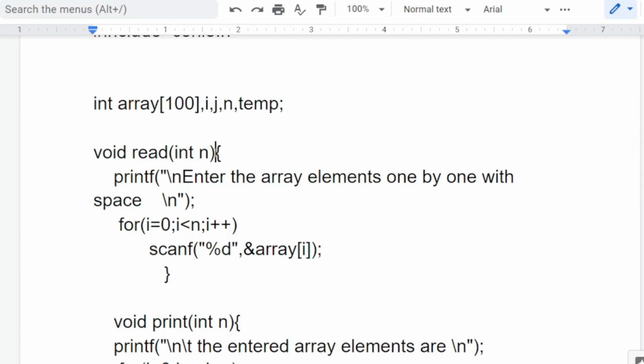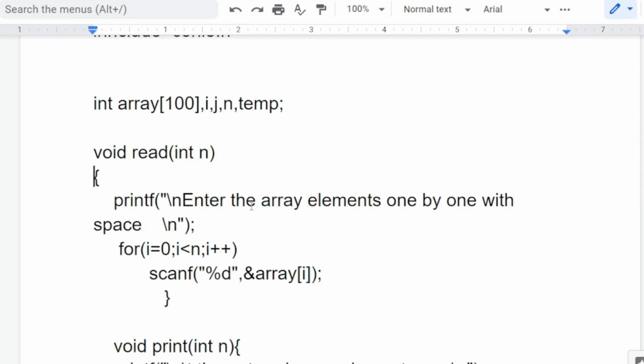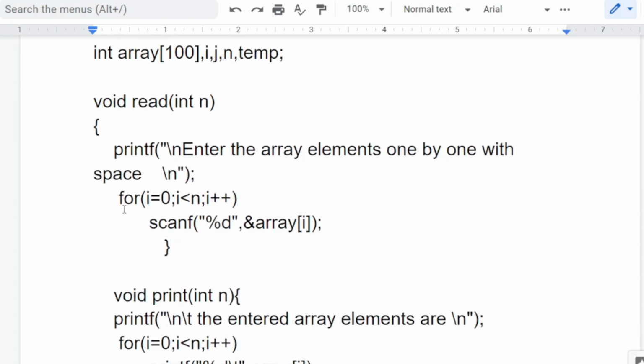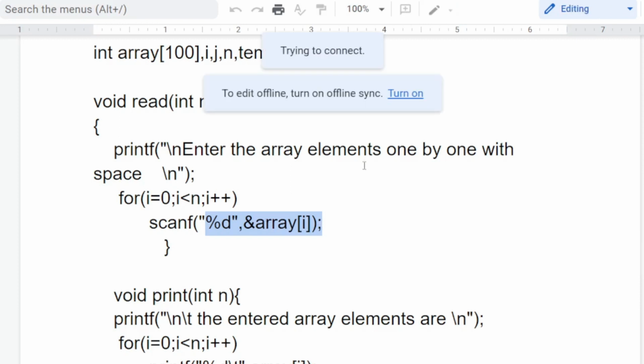Then we have: enter the elements one by one with space. So for i equal to 0, i less than n, i plus plus, we have the index variable and a for loop for reading the elements one by one. Then we have the scanf statement, %d &array[i], to read the elements one by one into the array.